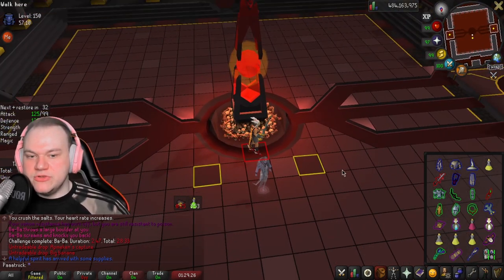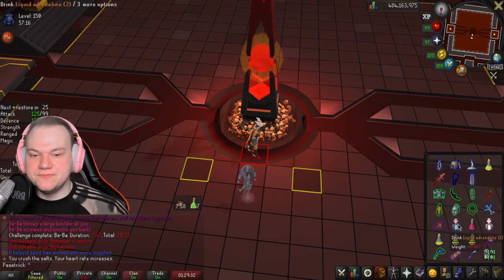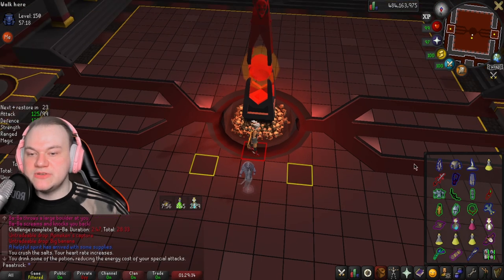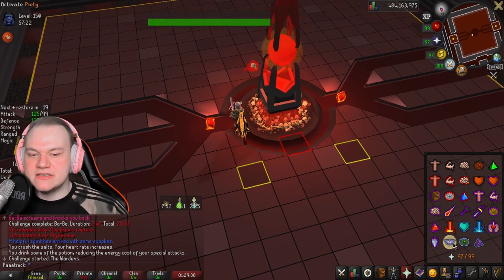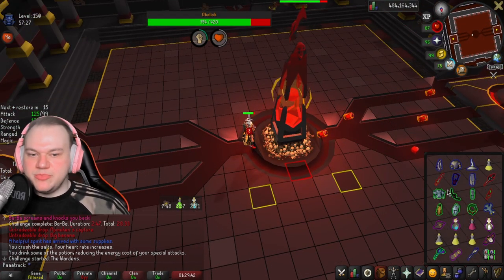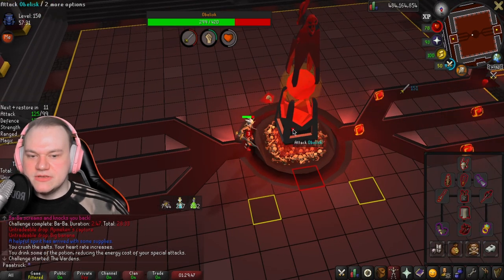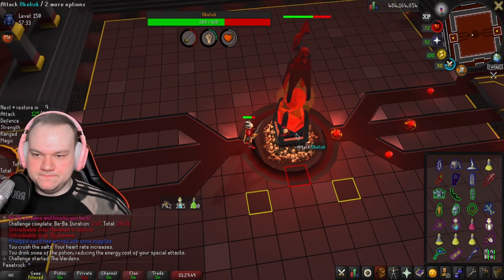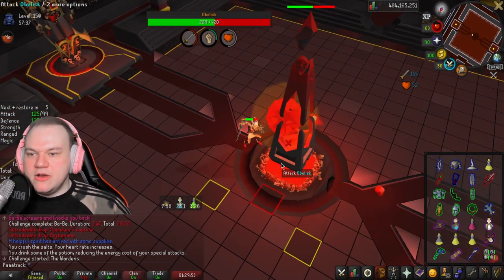Now I'm going to show you how it looks. Before we start, we want to eat our salt and drink our adrenaline. Equip our BGS, speak to the ghost, it starts. Piety on, use 1 or 2 BGS specs on the obelisk, and then you use your melee weapon on the obelisk.